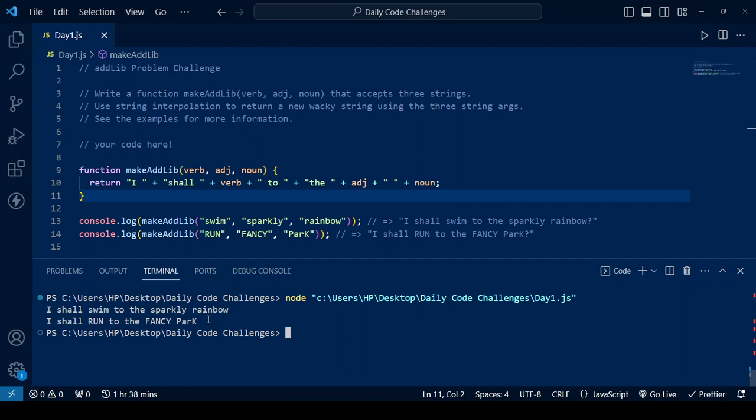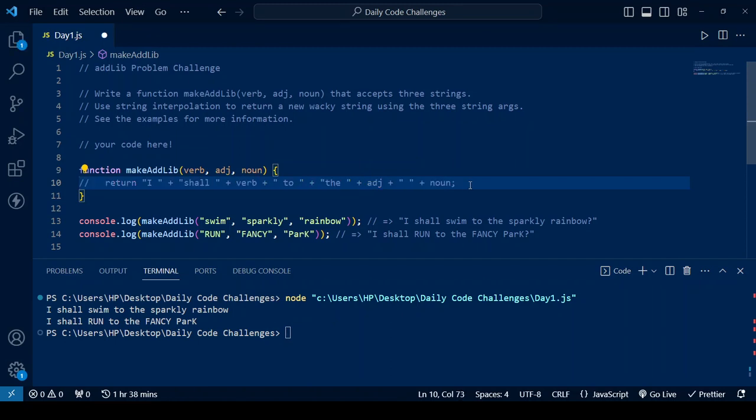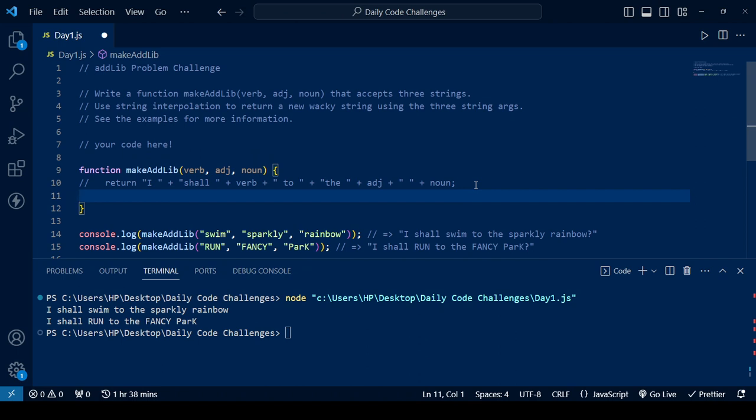But actually this is very correct, but this is not what the question asks. The question says use string interpolation. So using string interpolation simply means we are going to be involving template literals. So let's comment out this line of code and do it the way the question asks.